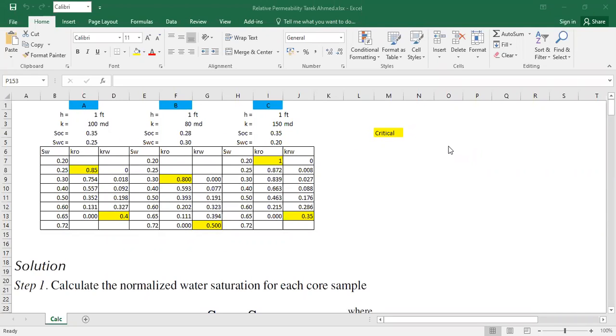So in this video, we will try to do relative permeability normalization and denormalization. If we have several core samples, or to be accurate, several special core analysis reports, from which we can have several relative permeability data, and we just want to come up with only one representative relative permeability curve which will represent our entire field.